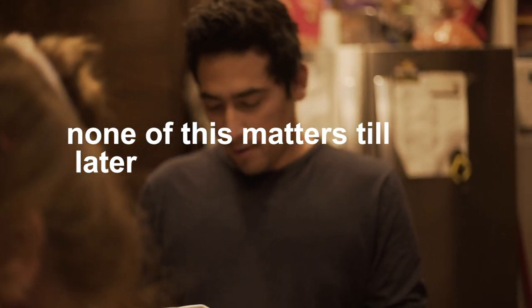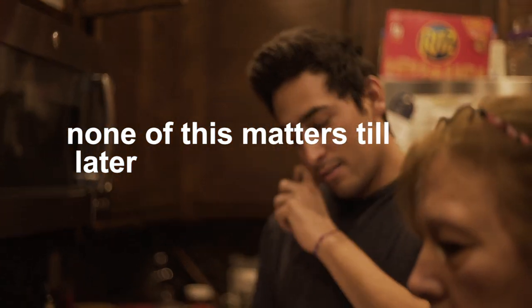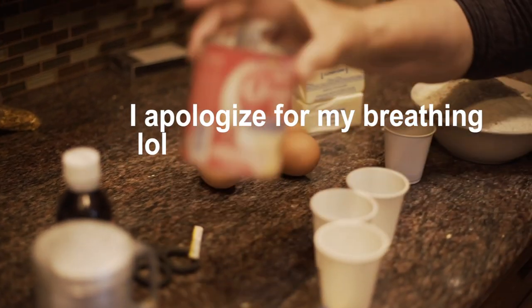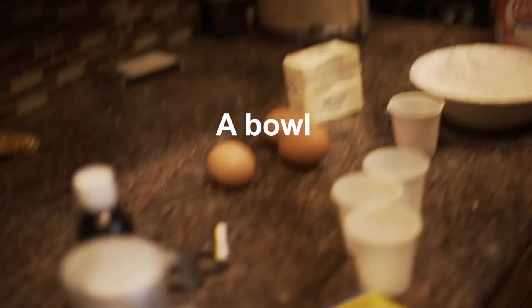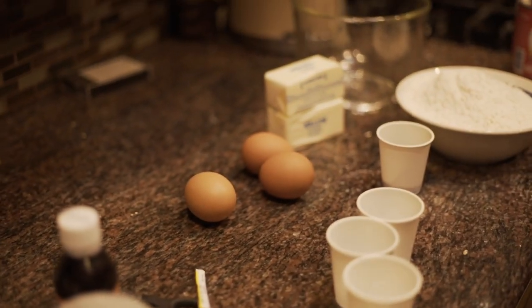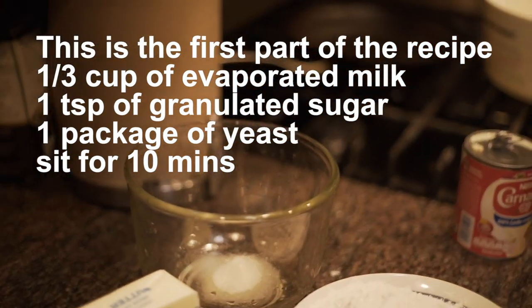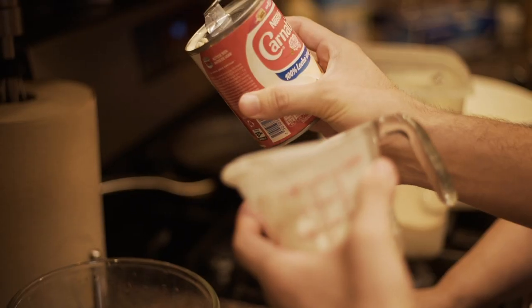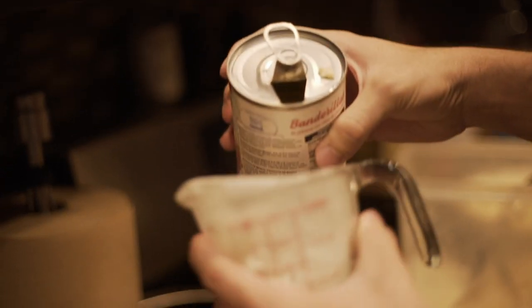We got flour, we got 3 eggs, vanilla, salt, and a little bit of butter. So we're gonna put first batch, which we're gonna grab one of these. And then we're gonna put sugar, which is gonna be 1 teaspoon of sugar. Next one is gonna be 1/2 or 1/3 cup of evaporated milk. Then we're gonna stop right there, which is 1/3 cup. Then put it back in there.